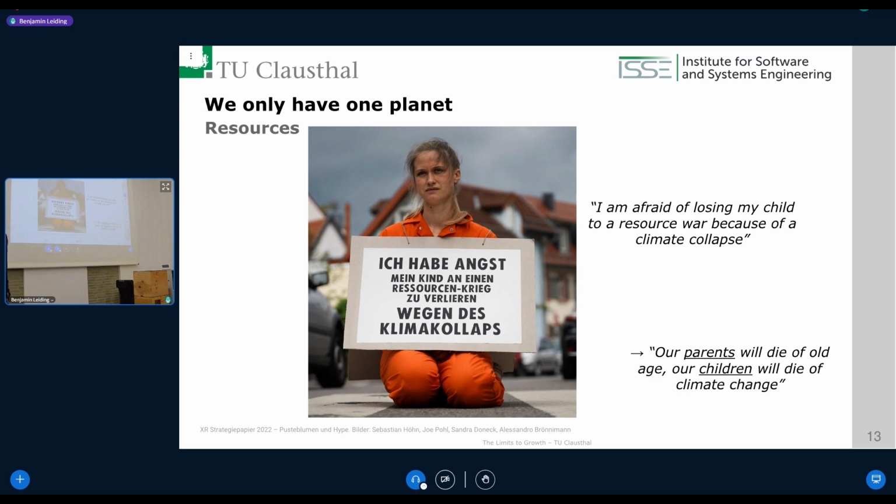The resources that we still have. This is not really a new phenomenon, as we discussed last week, because we've been fighting wars over resources for quite a while now. Could be water, could be oil, could be forests, could be anything else, but we have been fighting wars for resources for quite a while. The US being a very famous participant in wars somehow related to oil-rich countries, but this has happened for several thousand years now.